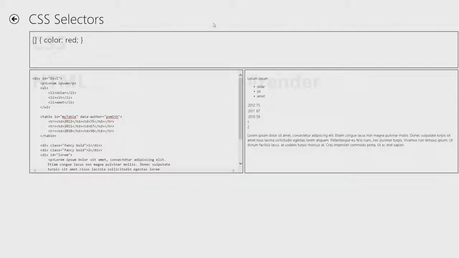Now, in our CSS, the first thing I can do is I can say for any, remember there's an assumption at the beginning here, for any element that has an attribute called data author, I want it to be colored red. And you can see that that change has taken effect in our output panel. Cool. Yeah. So I'm not specifying that the data author value has some certain value. I'm just specifying that it actually has a data author element there, that it exists.